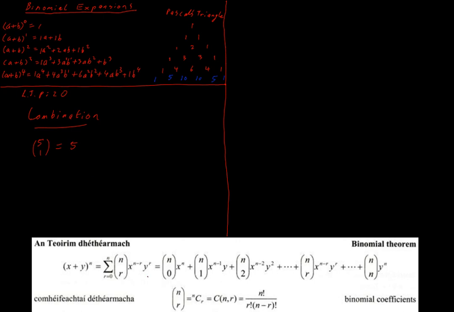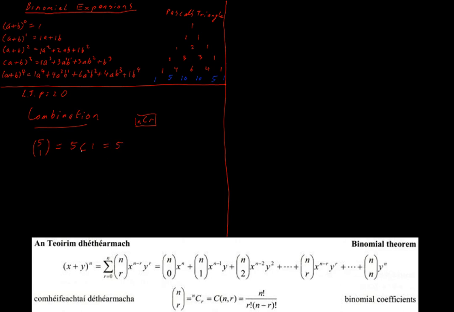On lots of your calculators, it's going to be the second function divide, but it won't be the same on all of your calculators. So second function and divide, you'll be able to see will have a button usually labeled nCr. That's what the button on your calculator will look like for most of you. And how we write that is 5, then second function C, which will give us something that looks like 5C, and then we type in 1 and equals, and that is going to give us 5.